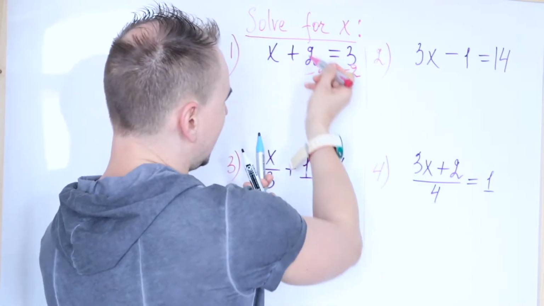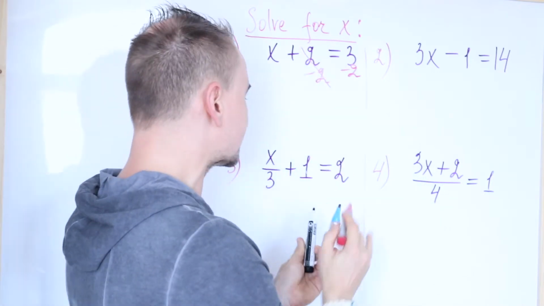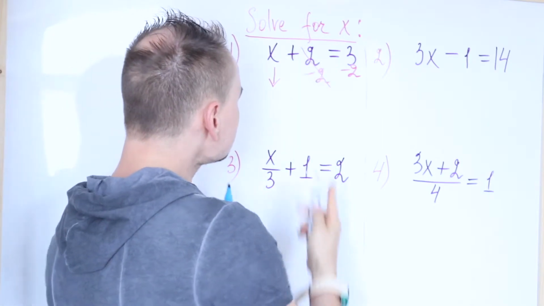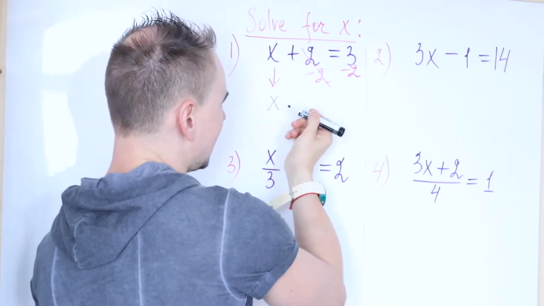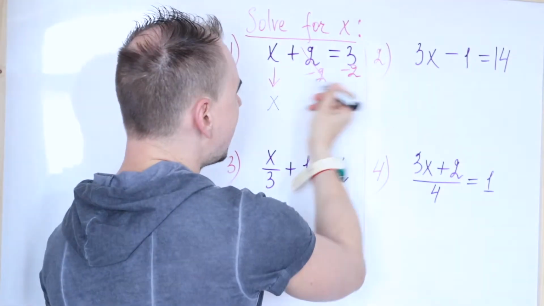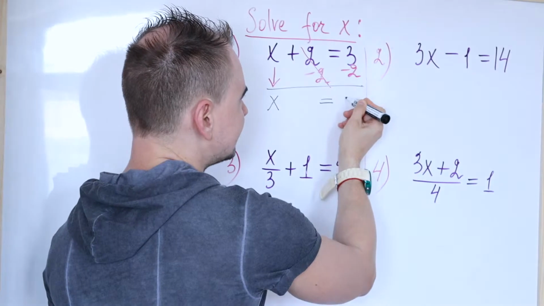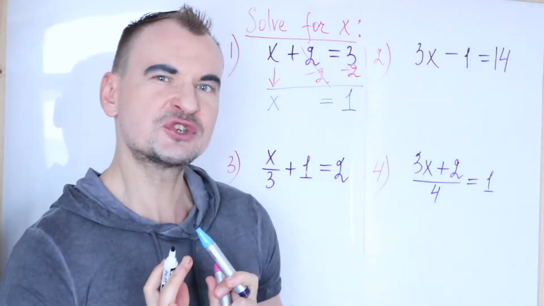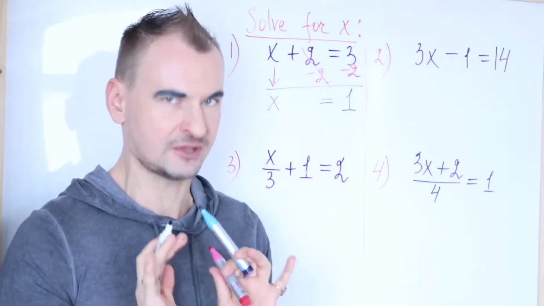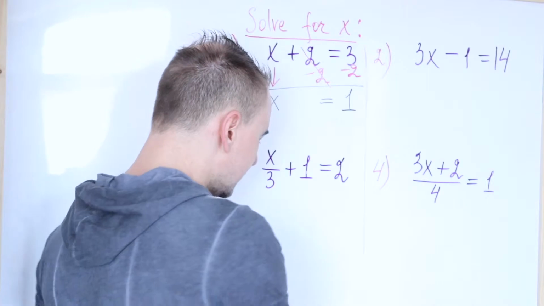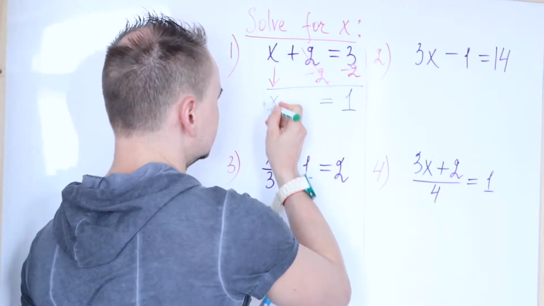So on the left side, this 2 goes away, drops out. Drop down this x, so it becomes x in the next line. Drop down the equality sign, and 3 minus 2 gives you 1. So that's your solution, or your root, if you will, for that equation. And we could just box it out.